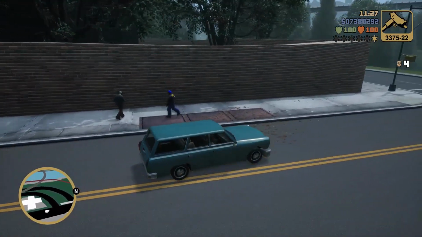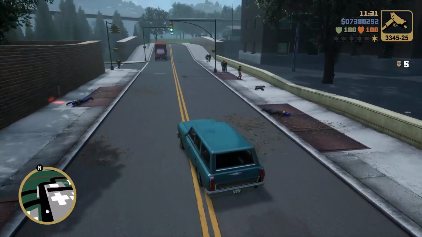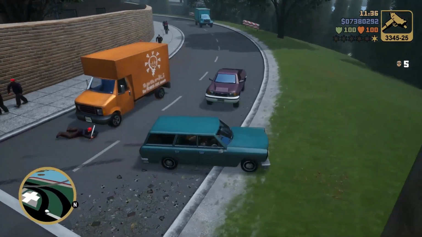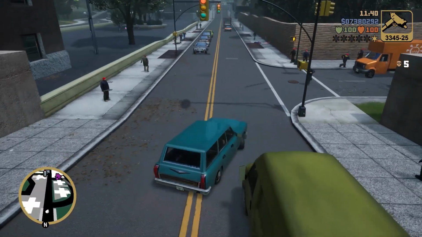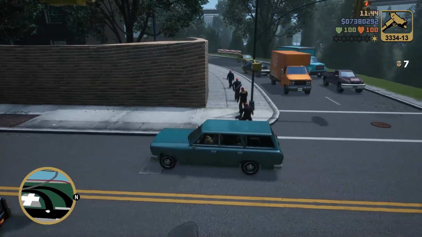But basically just got to kill a couple of gang members here, and once you get that done, you can go back, and that is that mission. It's fairly easy. It probably only took me about a minute once I got here. It's probably taken up more time just driving here than actually doing the mission part here.